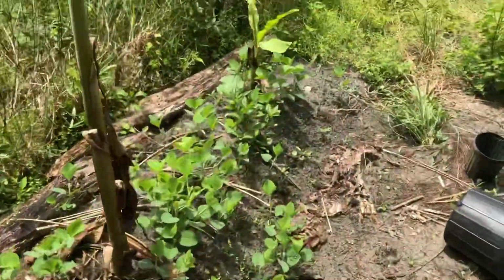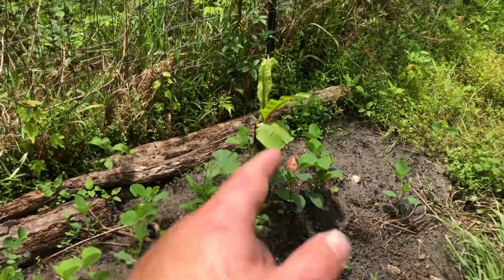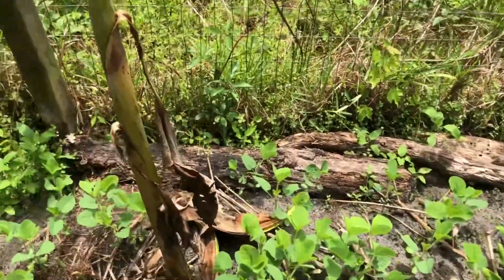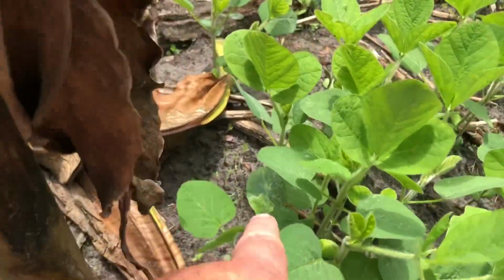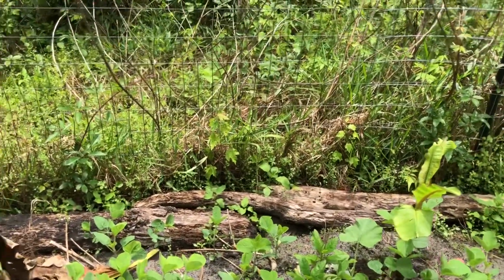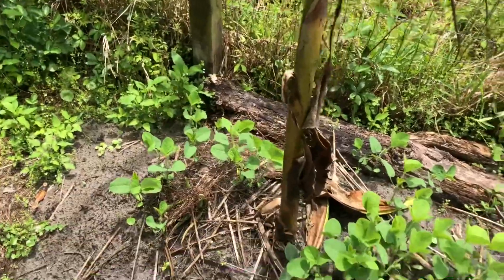Let's take a look at this little banana mound here. That guy doesn't look so hot. It'll probably come back up. The supposedly Brazilian black plantain has finally started shooting some shoots out, and we finally got another pumpkin coming out there. Actually there's 2 there. I think we planted 6 here, or maybe 6 and the already started seedling. I don't remember. Hot weather and all this rain should have things starting to sprout.